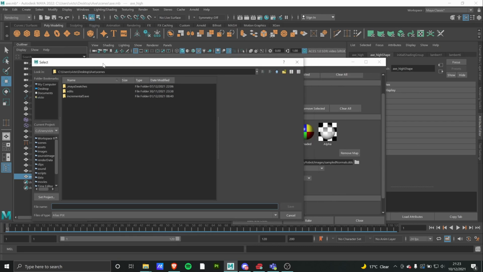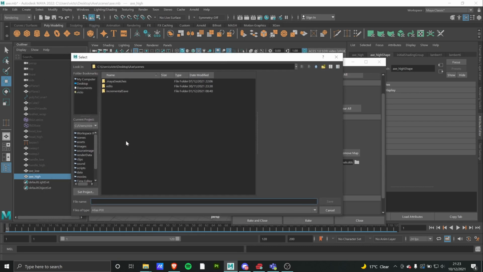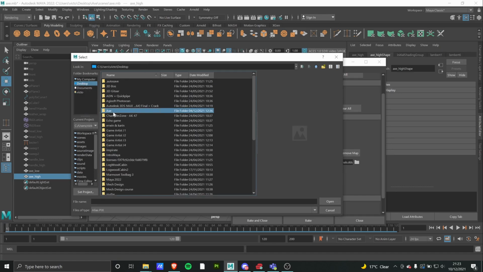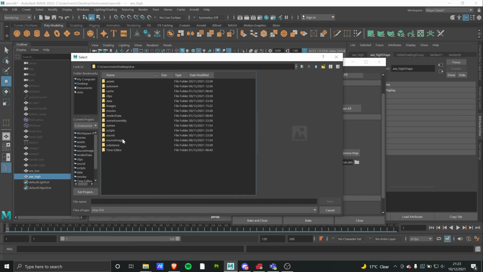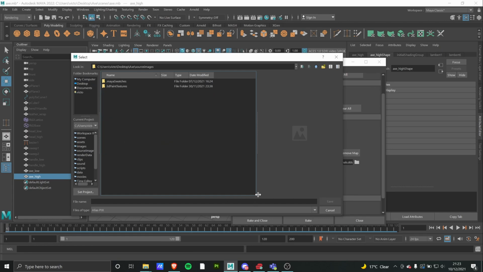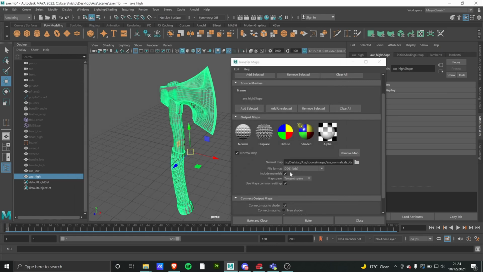So it will probably default to some folder that you have within your project folder. So I'm just going to browse to my project folder, and I'm going to select the source images folder, and then I'm going to name this file X normals. There we go. And then when we've done that, we can select the file format, and I'm just going to go for PNG right now.